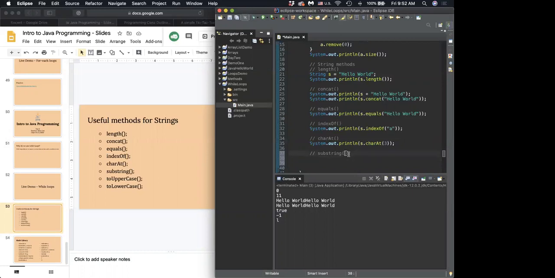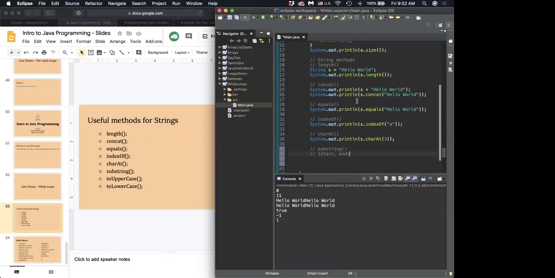And you have to remember that the ending index is not included. So hello is index 0, 1, 2, 3, 4, and then you have to give it one more. You have to say 5. That way it's going to print hello.